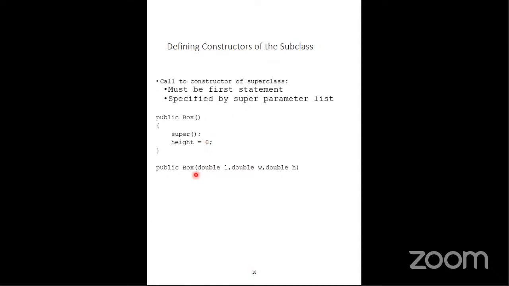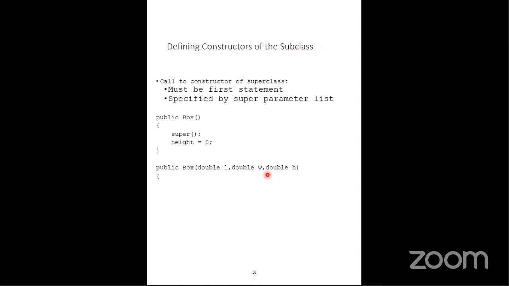This is the parameterized constructor of the subclass, where I'm passing length, width, and height, L, W, and H, using which I will be initializing length, width, and height of the box. But the same problem occurs here again. I can initialize height to H. Just like height is equal to 0, I can write here height is equal to H. But what about length and width?